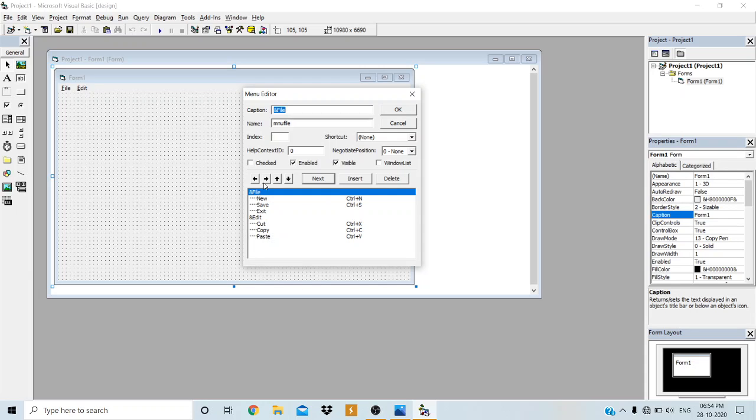Likewise, you have to write the steps. Then use the left and right arrows to change the levels of the menus. Then you can use the up and down arrows to change the hierarchy here. For example, if I want to take the new menu one step downwards, I click on the new menu and click on the down arrow. See, it has been replaced. If you want to take the new menu one step upwards, you can use the up arrow.